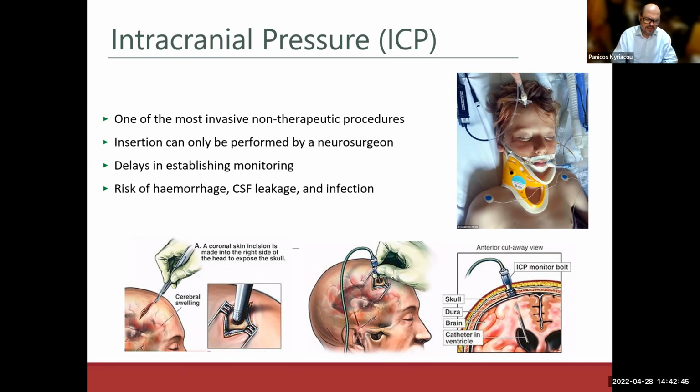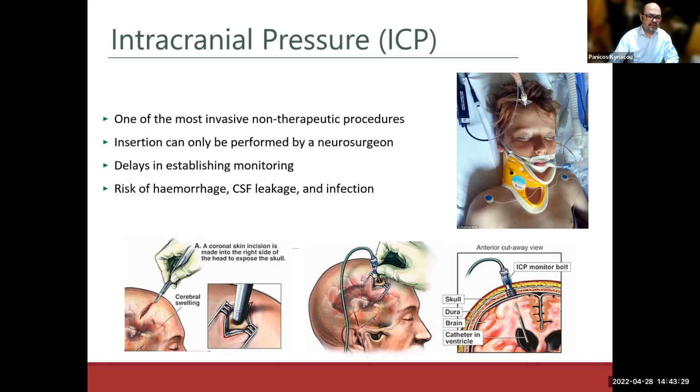And TBI splits into different categories. We have severe TBI, moderate and less moderate TBI. And one of the things neurosurgeons do, not routinely, because it's not an easy thing to do, is to monitor intracranial pressure by placing a pressure transducer in the brain. And you can see these dramatic images on the screen, they will drill a hole in the skull, and then they will literally stab the brain with a pressure transducer, called an ICP bolt, that goes down into the brain, and the transducer will be able to see changes in the pressures within the brain.